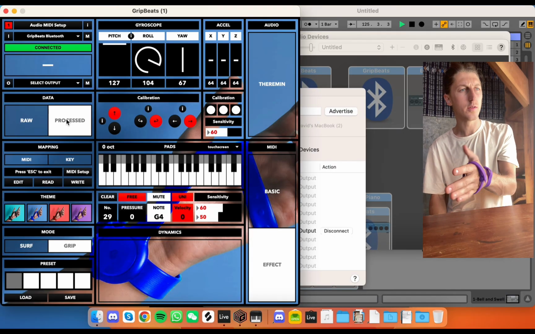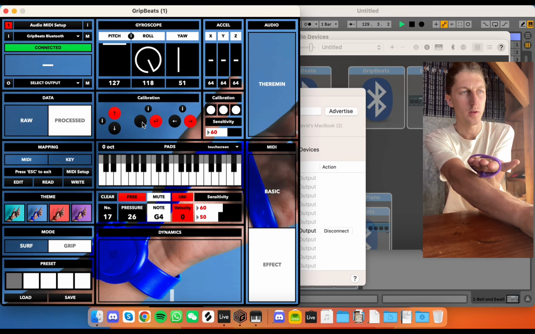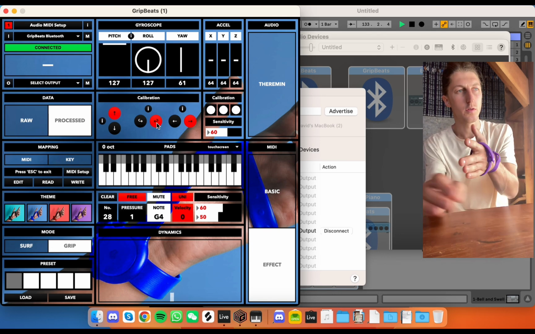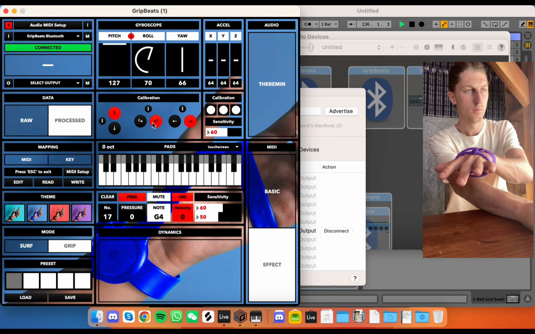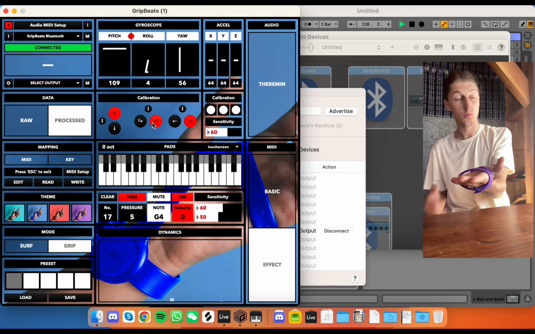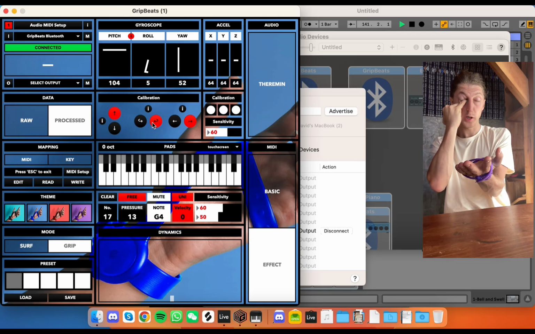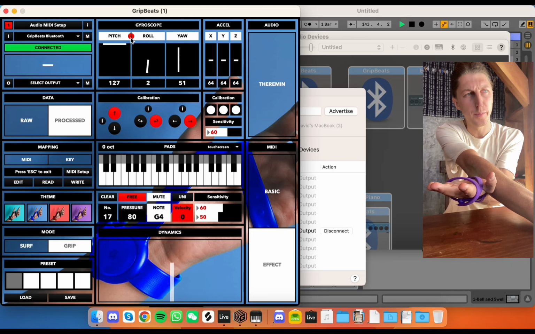What you want to do then is calibrate your respective minimum and maximum values on the GripBeats desktop app. So my minimum roll is going to be here. It's like a 180 degrees origin or reverse origin. And then I want my max roll to be the origin. So you can see, let's try that again. See? Okay, you see how I've now mapped the roll to the roll on the GripBeats desktop app. Remember how I mentioned that the roll and the pitch seem to be interchanged at the beginning of this video? Well, if that's the case, then just click this little I button, that will swap them around.